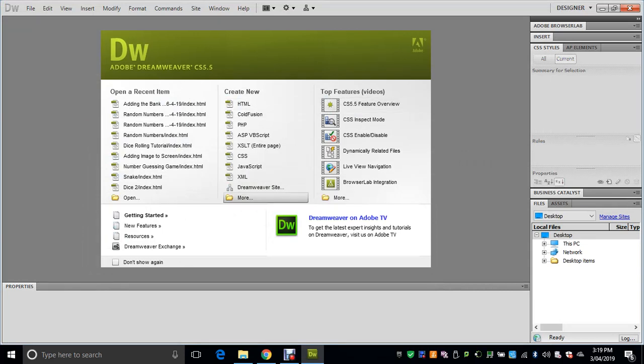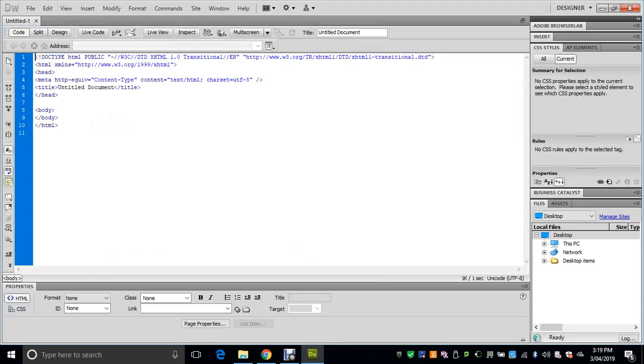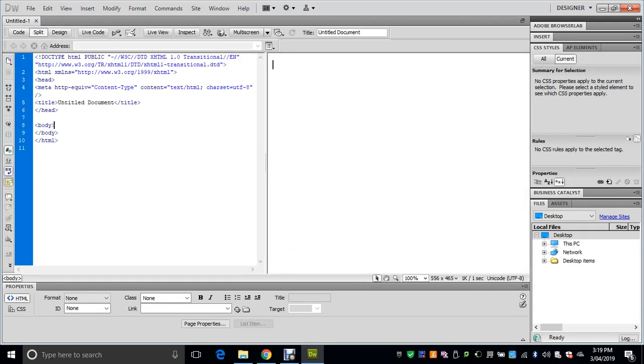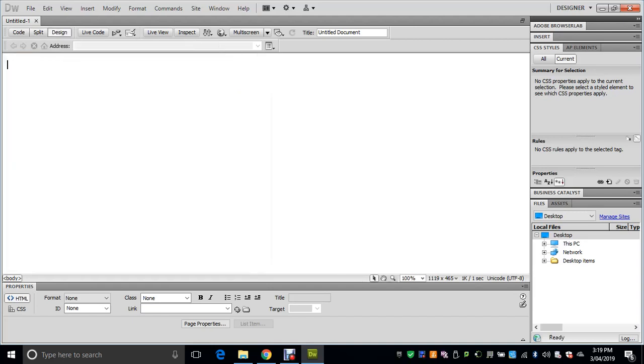we just need this very first button here, create new HTML. Well, it's the only thing we'll be using in this course. That's the only thing you need to know. You don't need to know anything else here. Create new HTML. Now this has come up in code view. You need to be in design view. Okay, there's also split view, but we're not going to use that either. So just go into design view.